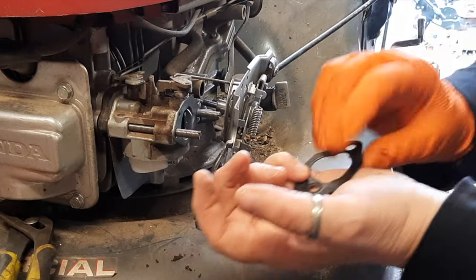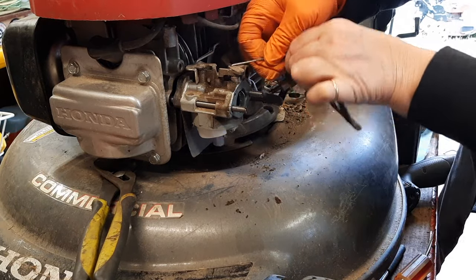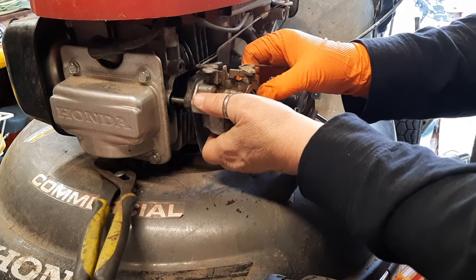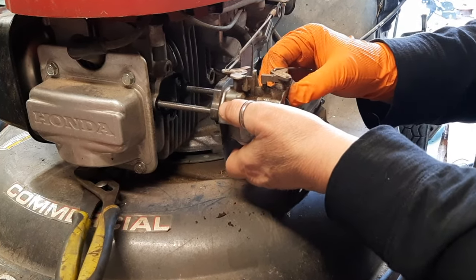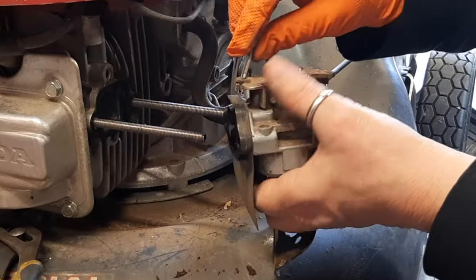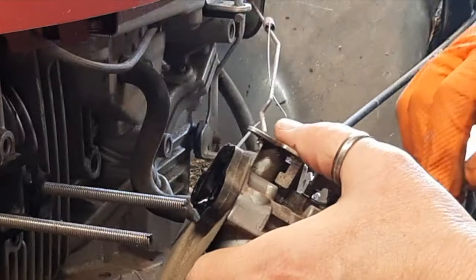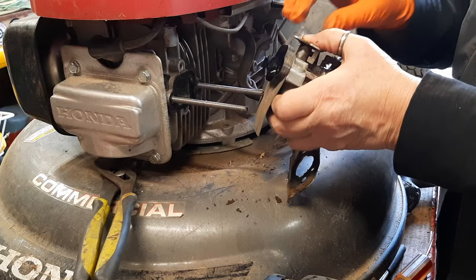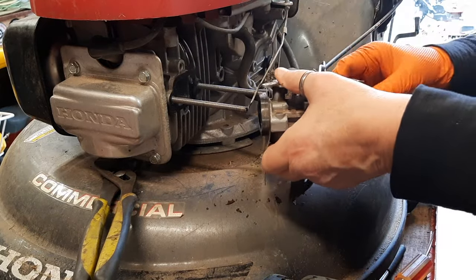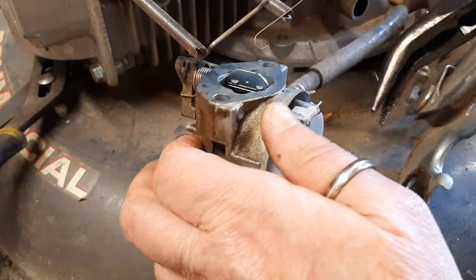Be mindful of this gasket that pops off. It's kind of a stretch, but you can flip that and get that linkage out of there. The entire carburetor pops off. There is a spacer back here on the back. I'm going to leave that there. And I'm going to remove the governor return spring. Turn this 90 to get the governor linkage arm off. And it certainly would have been easier for me to remove the fuel line first, but here I am.